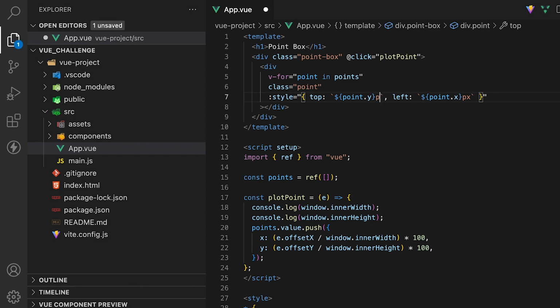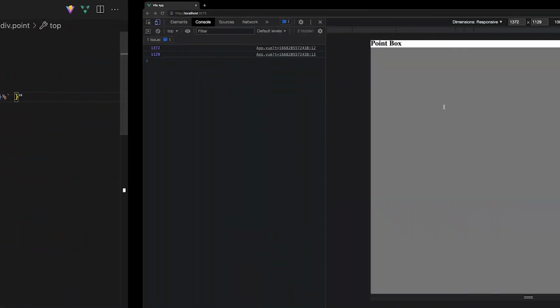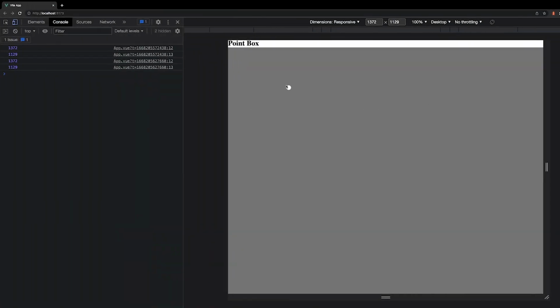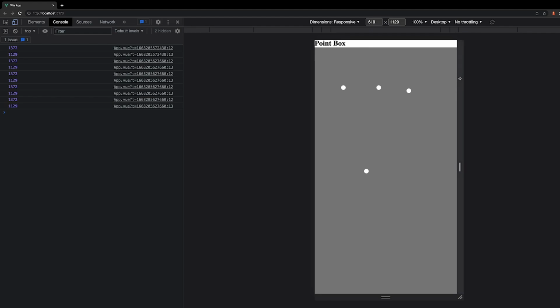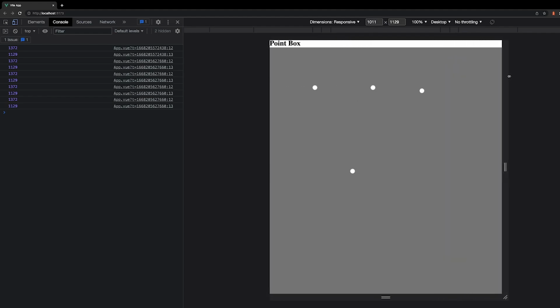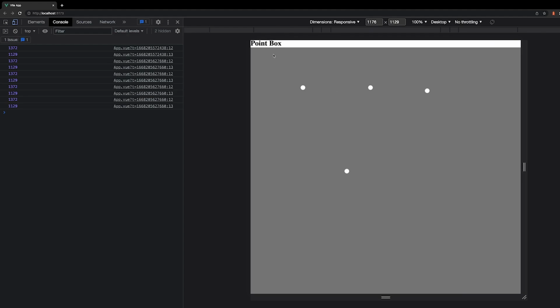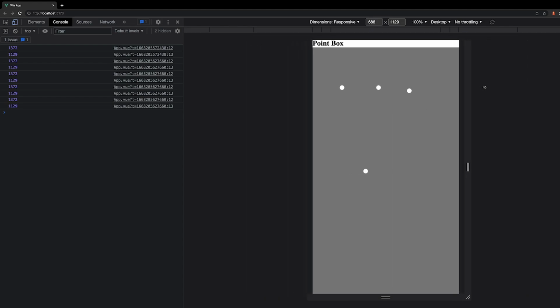And then instead of setting this in pixels, we can set this in percentages, right? There we go. Now if we do this, it looks to be the same. It's still plotting it in the right spot, so that's good. And then if we resize it here, as you can see, the point box is going to shrink, and the points that we plot are going to be responsive. I don't necessarily know if this is something you'd want to do. You probably could set a fixed width on here, and then as you resize it just overflows and scrolls. But I kind of like the responsive feeling of this.